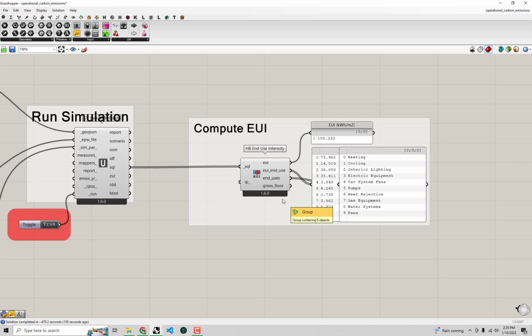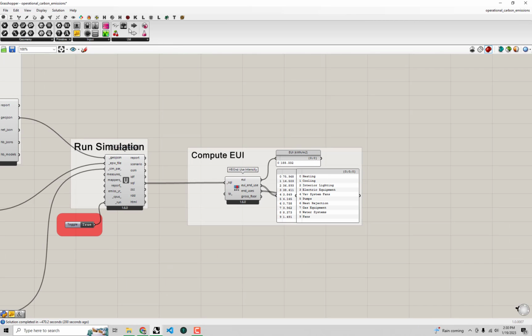But instead of looking at end use intensity, which if you remember is the sum of both the heating fuel energy like natural gas and electricity divided by the floor area of all the buildings, right? Instead of looking at this end use intensity that kind of mashes these two very different types of energy sources together, we're going to look at operational carbon, which is going to allow us to weigh the importance of reducing heating fuel usage, let's say, against the electricity usage of things like cooling or electric equipment, right? We'll be able to get a much better sense of the overall environmental impact of our buildings, or at least the impact of our buildings on climate change through this lens of carbon intensity.